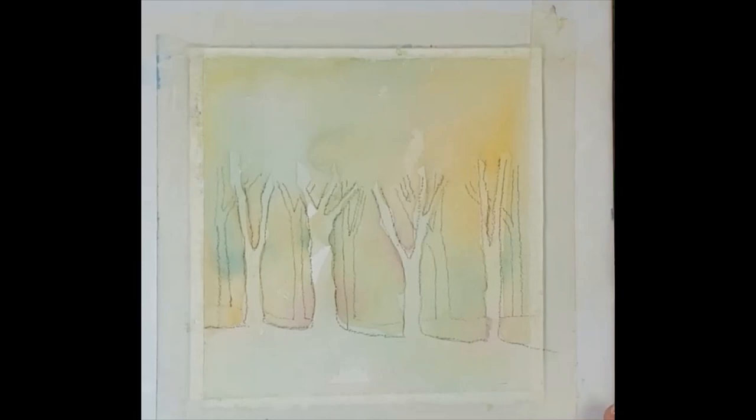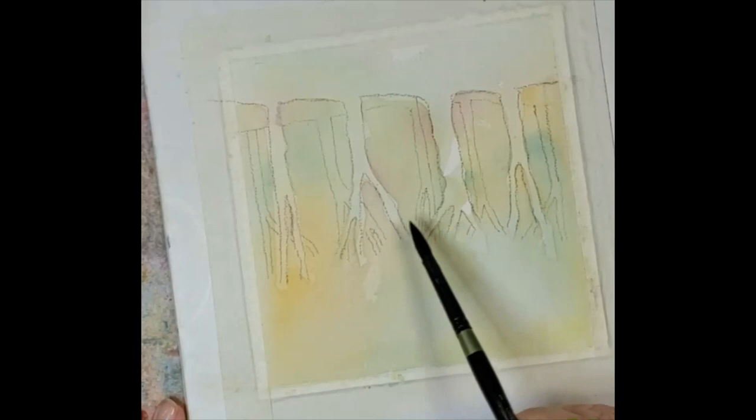Again, I'm going to turn my paper upside down. I like that I can get the point of my brush into all these little spaces, just easier for me. Please do whatever is more comfortable for you.